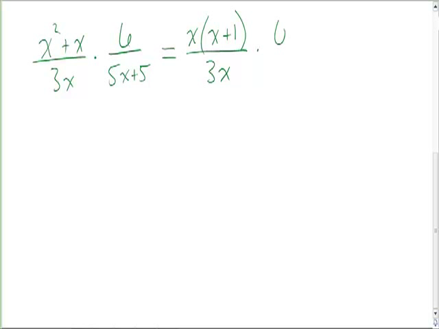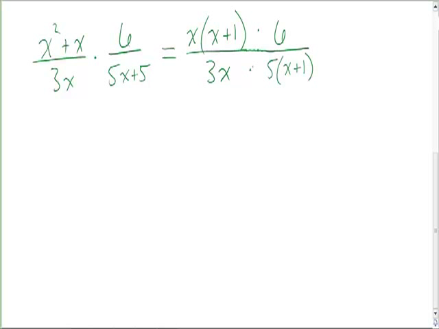Now I have 6 over 5x plus 5. I can factor a 5 out of both terms, and that leaves me with x plus 1. Okay, now, like I said, you can go ahead and combine this into one fraction. Well, maybe just go ahead and do it this way. Save yourself time and space. And just put the multiplication dot like that, because it means the exact same thing. So now we've got one big fraction with some stuff on top, some stuff on bottom.